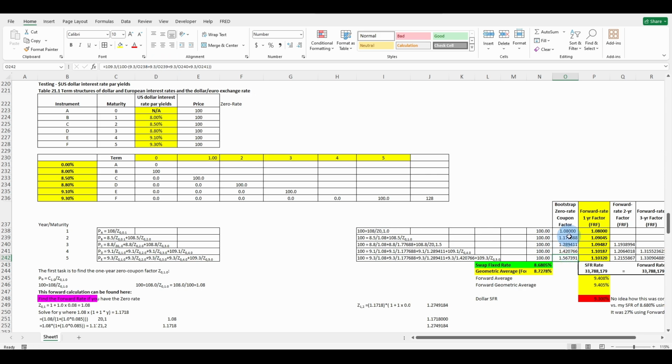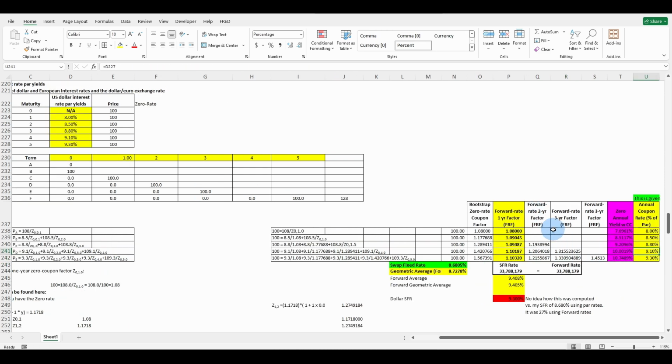So we're going to go up the next year, and then we're going to go up and take 0.2, and then 9.3 over 241. All we're doing is discounting this for each year. So we're going to get this final number. And ultimately, we're going to just use the numbers to discount our term structure here. Okay, so we're going to go whatever this number is, D224, and then D225, D226, D227 by the zeros. Got that? This is the single forward rates, and that's what we're ultimately going to check.